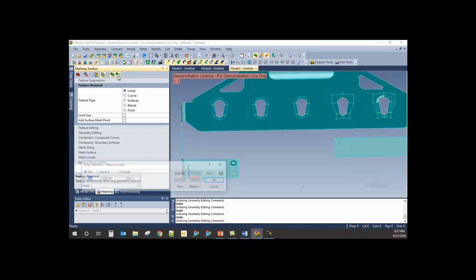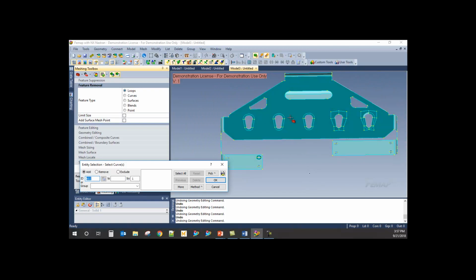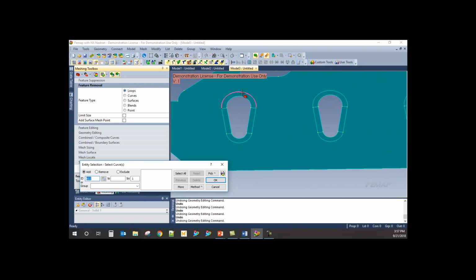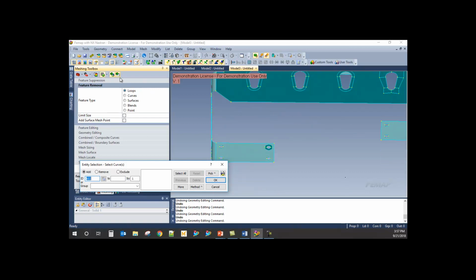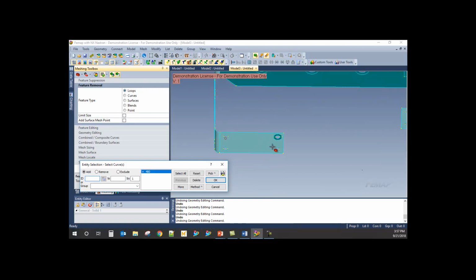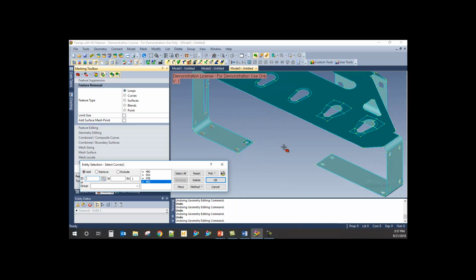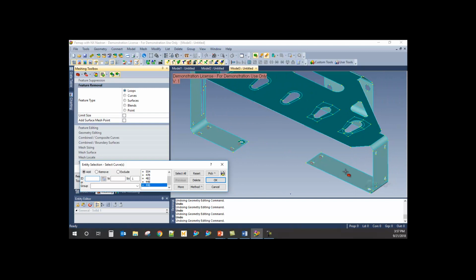Loops and curves also apply now to objects that have a closed surface or closed boundary, not just washers, and so that can be really useful when wanting to get rid of a series or a number of circles at once, right? And so I'm going to show you guys that as well.